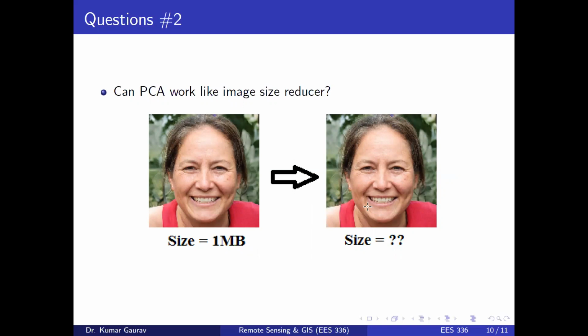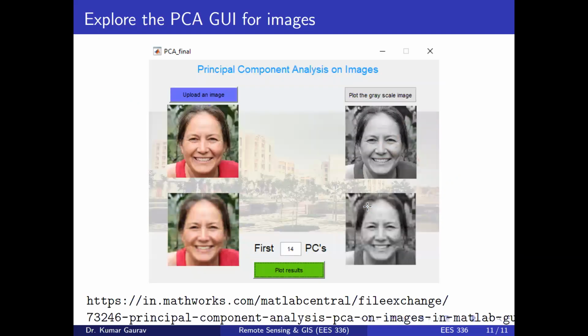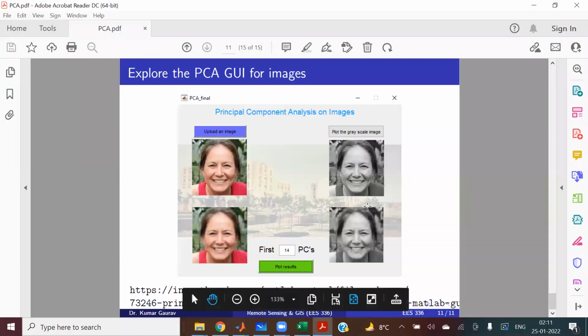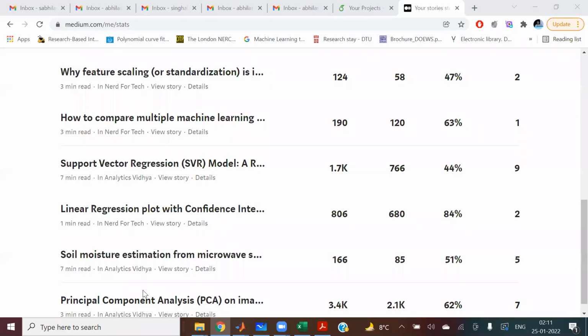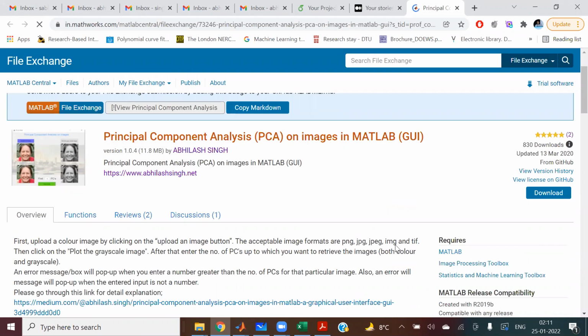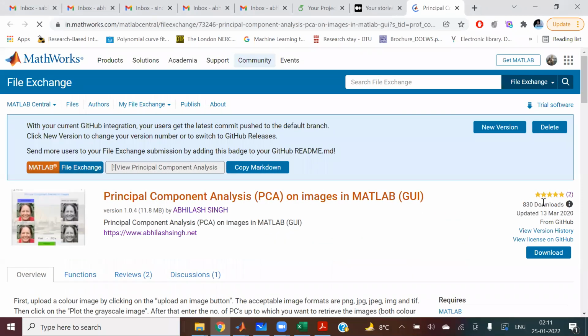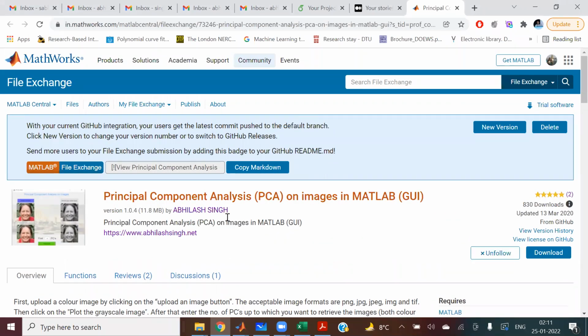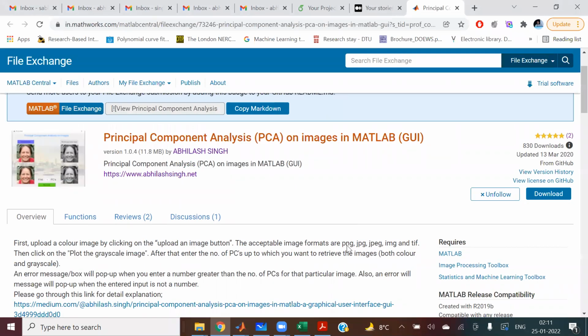So let us see. For that, I have developed a GUI. I developed this GUI 3 years ago, and you can see that till date 830 people have downloaded this GUI that I made to explain whether it can act as a size reducer or not.